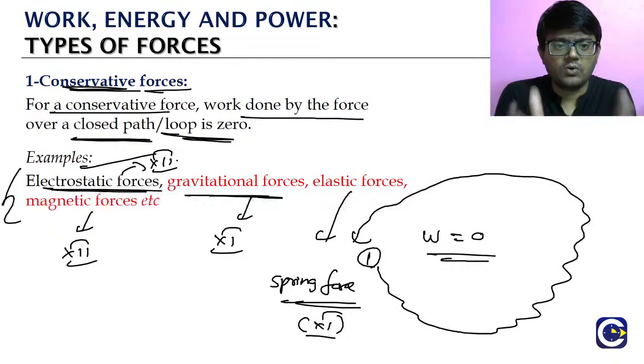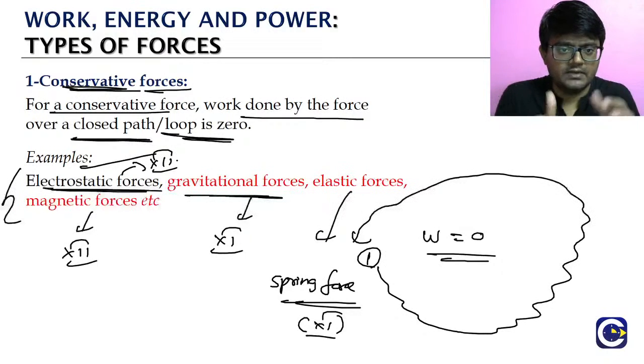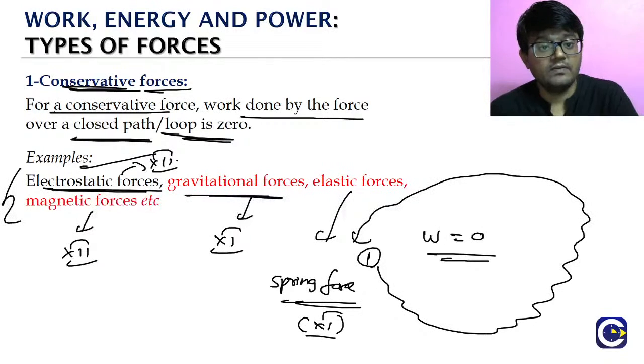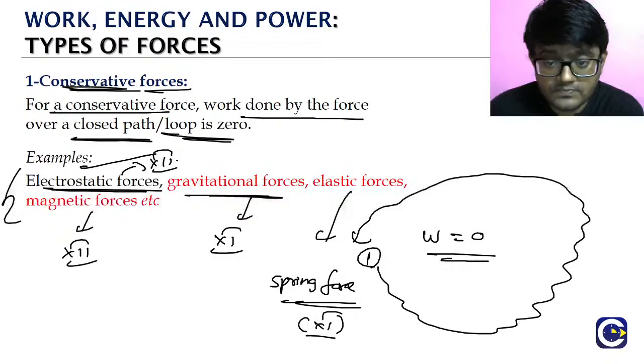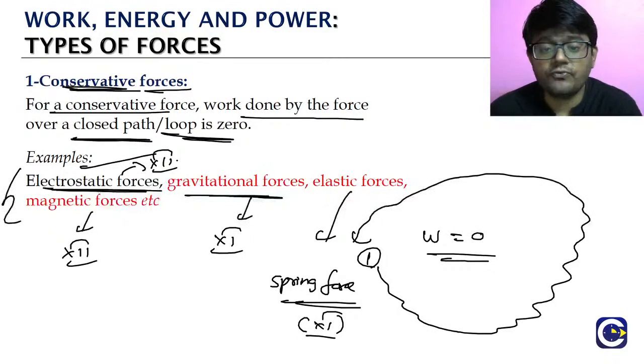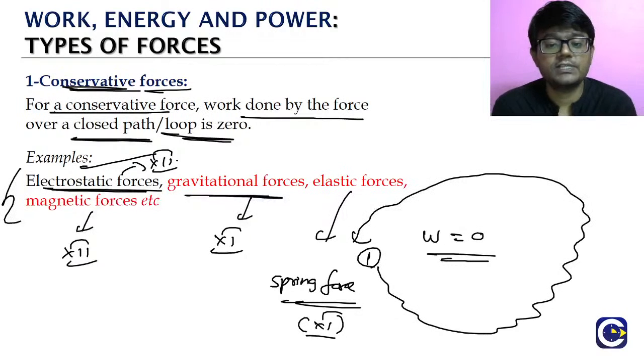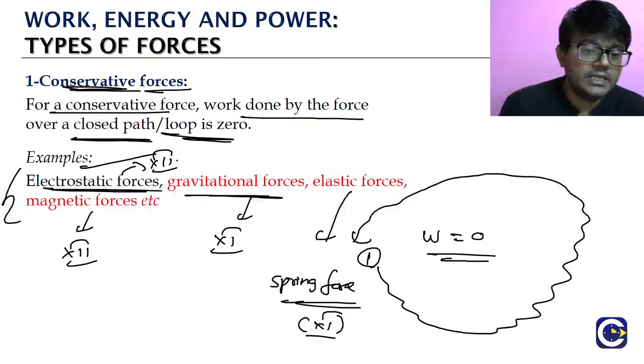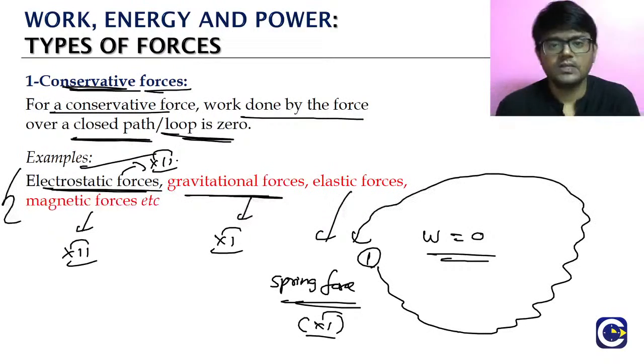That is the core of the chapter. Just as Newton's laws of motion mostly depend upon the second law of motion, F is equal to ma, and the formula surrounds the entire chapter, here the entire chapter will be surrounding one idea. What is that idea? Work energy theorem. So we look at the proof for how the gravitational force is a conservative force and the elastic force is a conservative force. After that we will go into the discussion of the work energy theorem. Okay, so we will see in the next class.